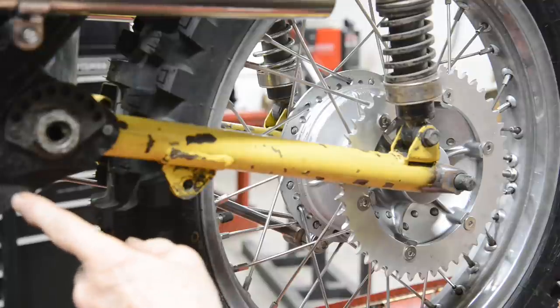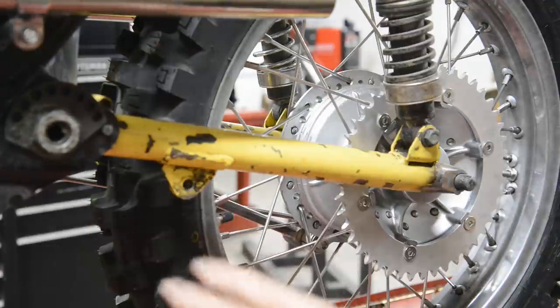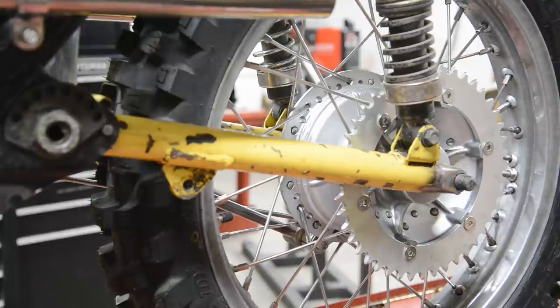It would have gone there. No, that was for the brake. The prop stand was right down low. I'm pointing off the camera again, aren't I? Anyway, let's just say that the original prop stand mount was sawn off. So the first thing we're going to do is the chain guard.